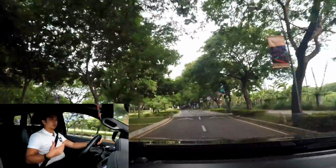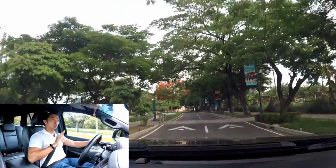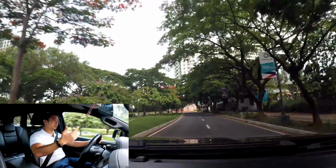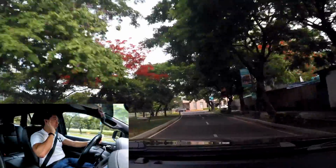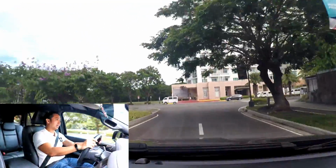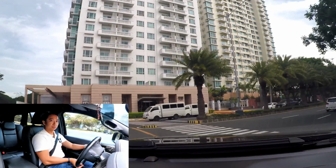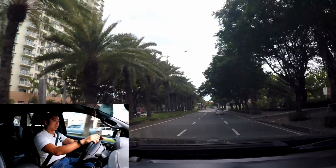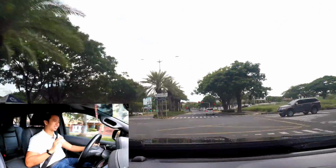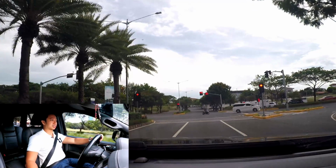One thing I do notice whenever I'm accelerating is, despite the active noise cancelling feature that the Everest has inside the cabin, the engine noise of the diesel still permeates into the cabin. Whenever you step on the gas, you can hear that engine noise. So I guess that means one thing. This 2-liter diesel engine is a noisy engine. I'm not saying that it's a weak engine, it's just a noisy engine. So at least it's still capable, but it's just a little bit noisy. But maybe after a while you get used to that diesel engine noise.